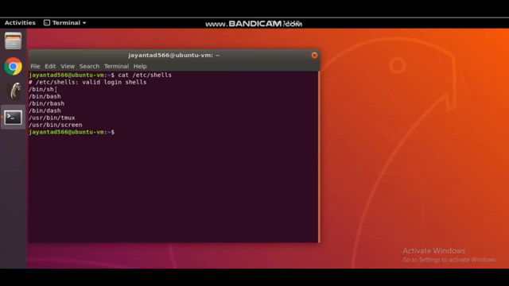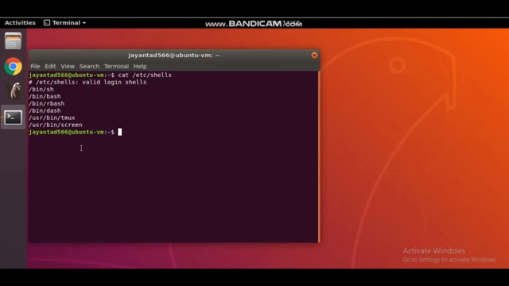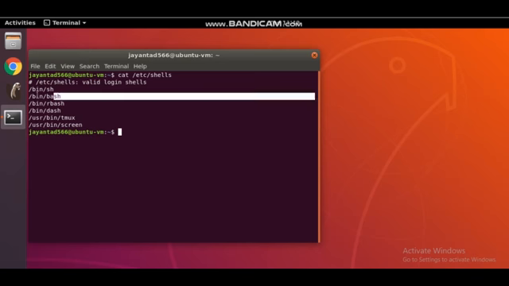Now, this is the original shell which is used in Unix systems, and we are going to use this bash shell, which is known as Bourne Again shell, which is somehow improved from the Bourne shell or the original shell.